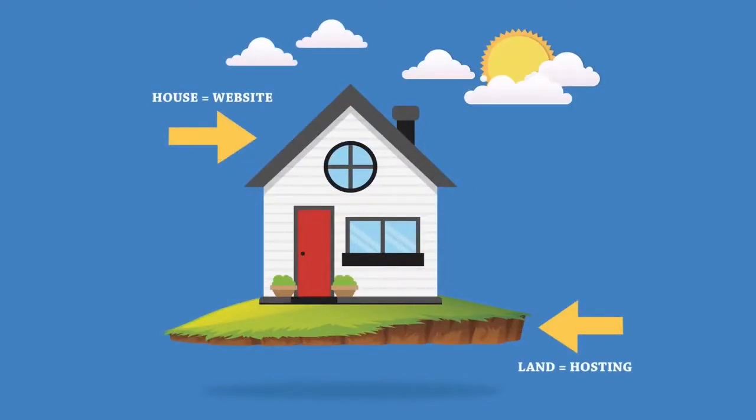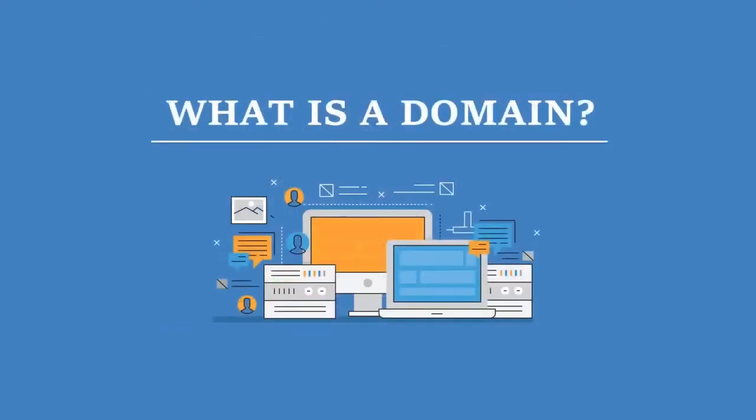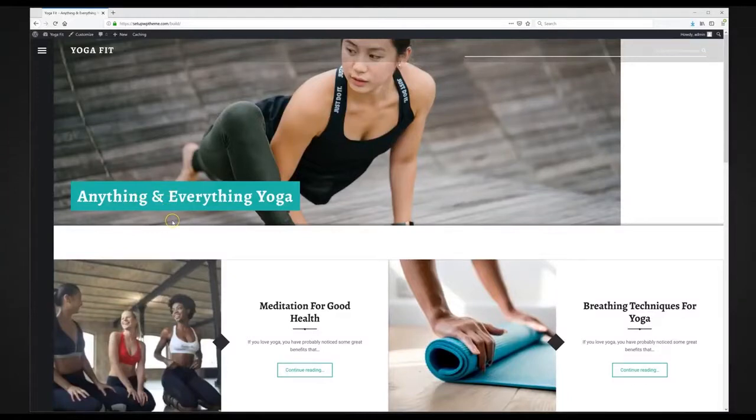Another way I like to explain this to people is like this. Think if you're going to build a house. Before you can actually start building, you would need the land to put the house on. So just try to think of the domain name as the house and the hosting as the land. Your website domain name is the address of your website. So for example, some domain names are ebay.com, google.com, youtube.com. You get the idea.